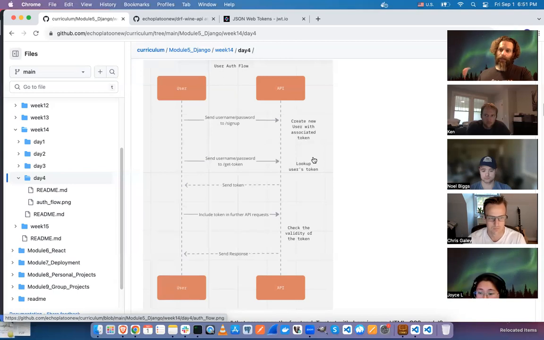Your header is authorization. That's a standard HTTP header, and then the value will be that token. Often it'll be the word token, then a space, then the actual token, or bearer, then a space, then the token. There are a few different variations you might see, but at some point you're including that token.